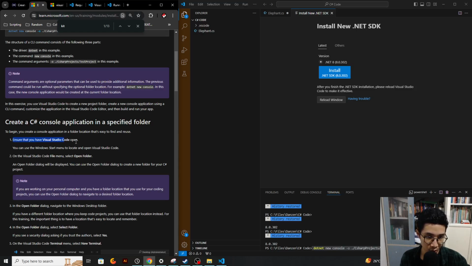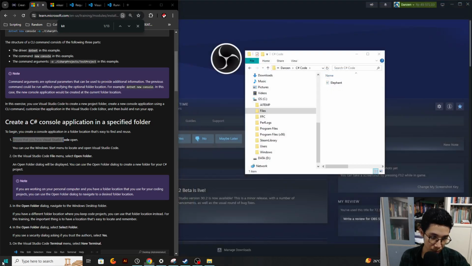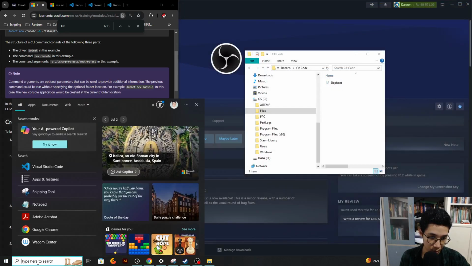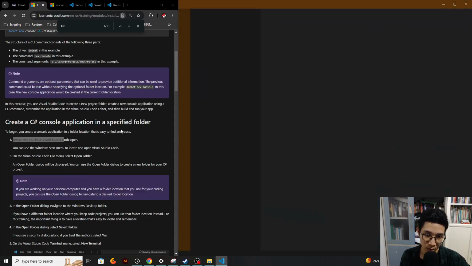Ensure that you have Visual Studio Code open. Okay, checklist. You can use the Windows Start menu to locate and open Visual Studio Code. Or if you haven't opened Visual Studio Code, just open it immediately from the menu, or this one, and the recently opened folder here.